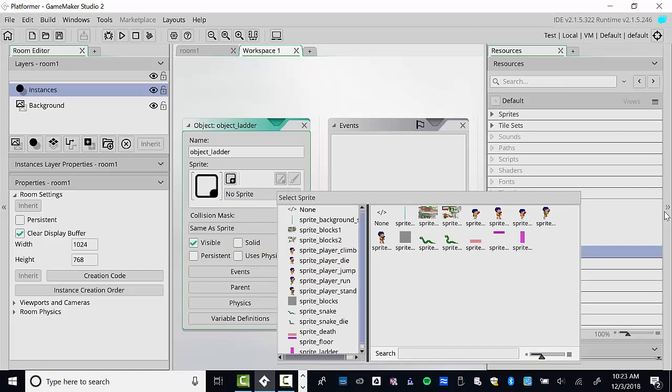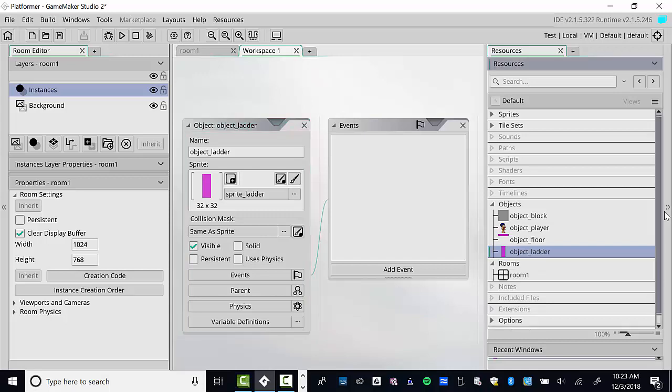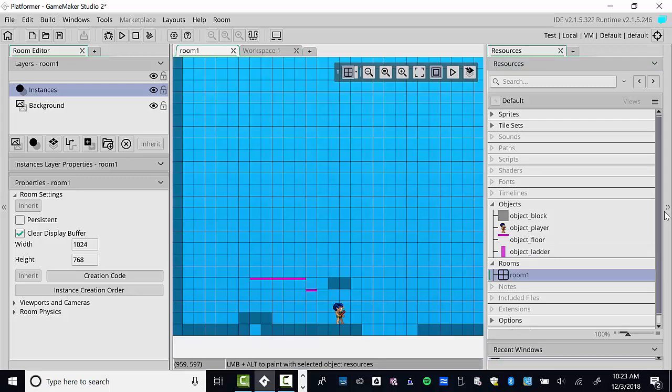So what we're going to do is we're going to add our sprite for the ladder. We're going to, for now, keep it visible so we can see it, so we can test it. But there's no events. Ladder is just a ladder. It doesn't do anything, really. It just sits there, right? So let's add it to our room. And I'm actually going to move these blocks up a little higher. And we need to test the idea of, can we send a ladder up for our player?